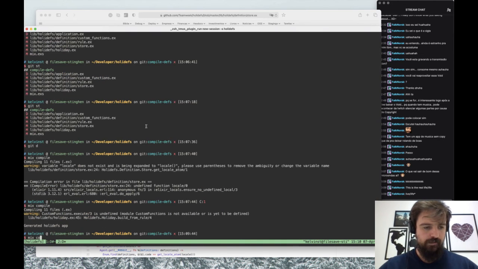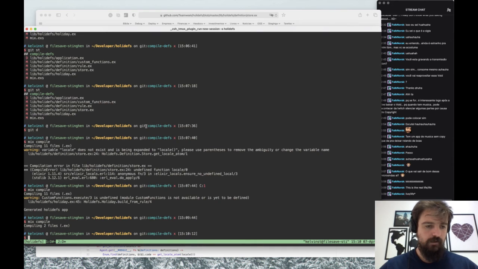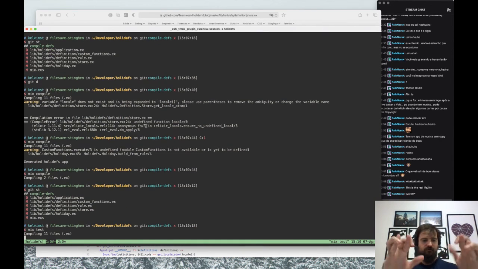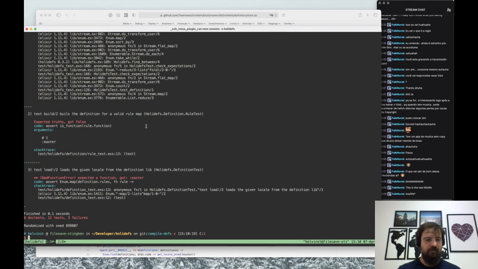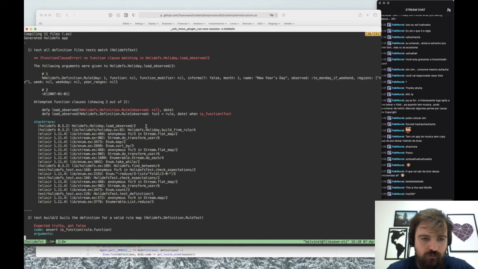It should be compiling right now. Yeehaw! So mix test, fingers crossed, again. And they failed. Yeah, that's good. Because then we got an error that we would not get if I didn't write tests for this lib, right? So errors are always good.